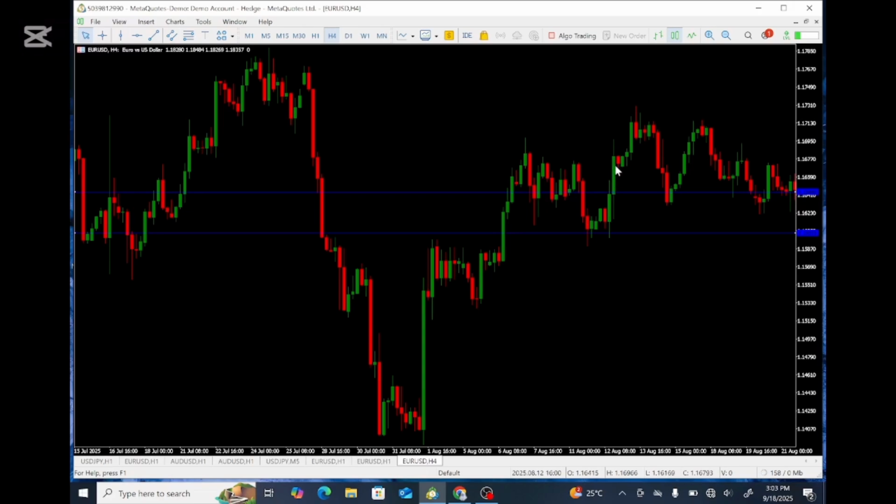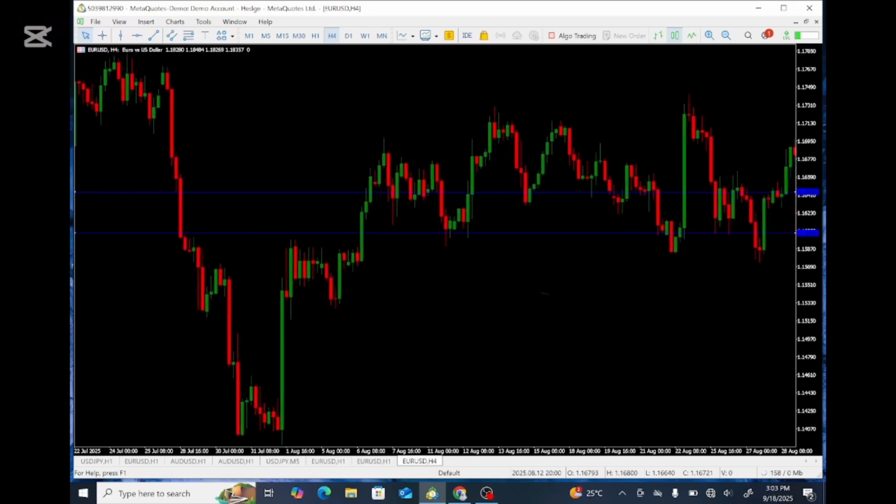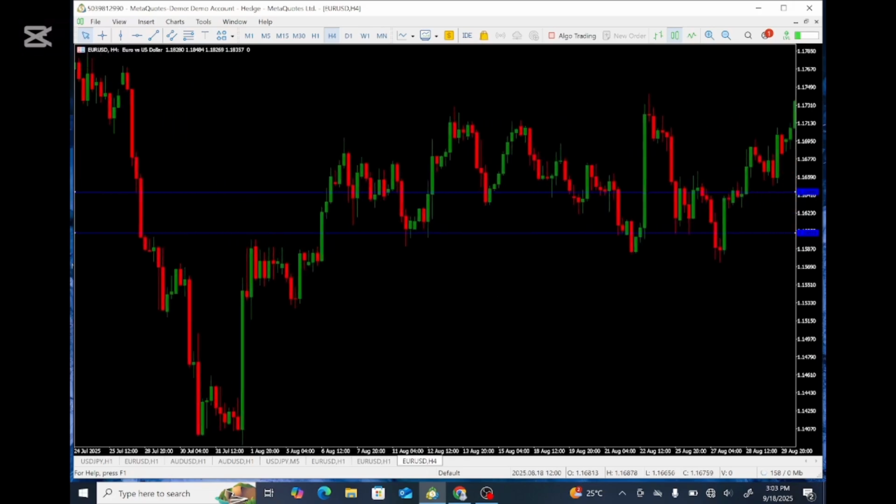Okay, and also remember we said once a fair value gap has been touched for more than 2 or 3 times, the fair value gap becomes invalidated. You see, it was touched here once, twice, thrice. That's how we trade the fair value gap, guys, the simplest way. I know there are more complex ways of doing it, but we are starting simple. We go running day by day.